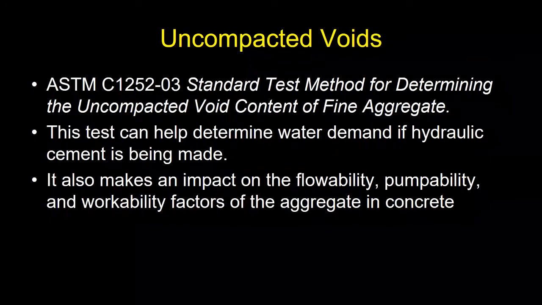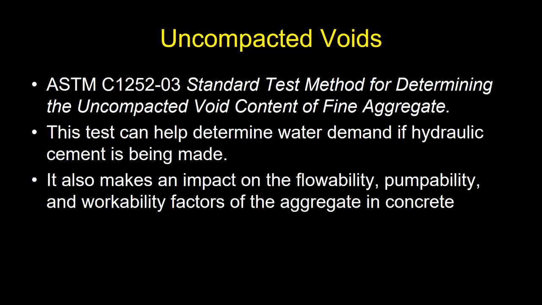The next one we do is Uncompacted Voids, ASTM C1252-03. The -03 is the year that it came out, or was last revised. So it's been 17 years since, but it's a pretty easy test to do. There's not much to change on it, maybe different apparatus. It's called the standard test method for determining the uncompacted void content of fine aggregate. It helps you determine water demand and if hydraulic cement is being made. It also makes an impact on the flowability, pumpability, and workability factors of the aggregate in concrete.